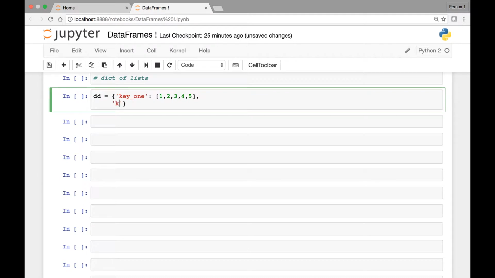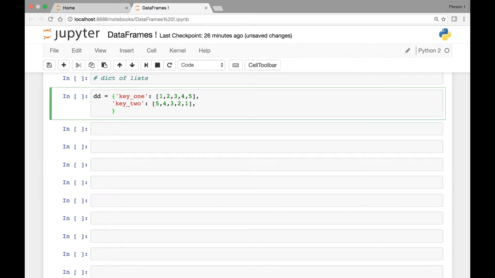And let's pass another key and value combo, key 2, and then for our value 2 let's pass another list of numbers. Let's say 5, 4, 3, 2 and 1.